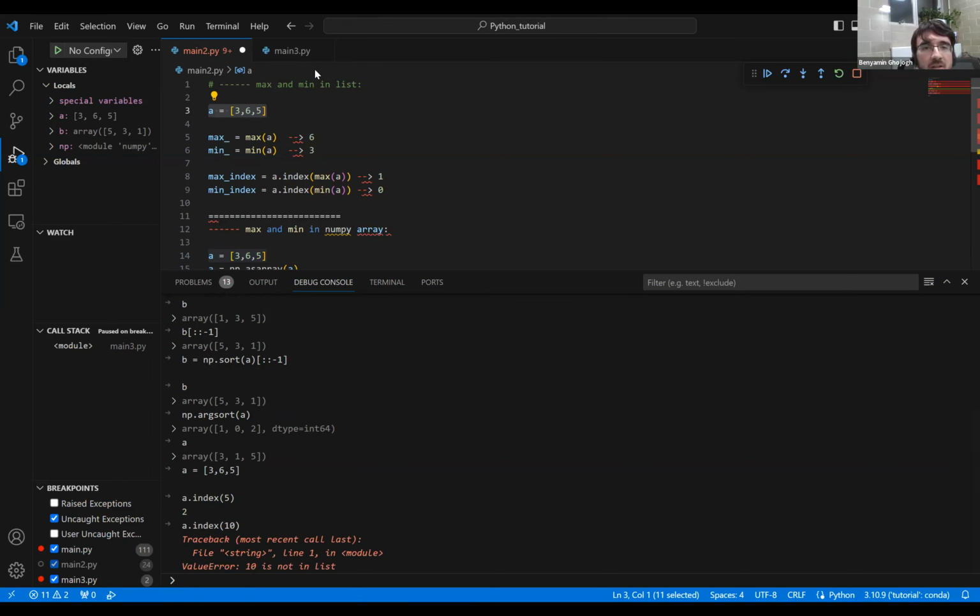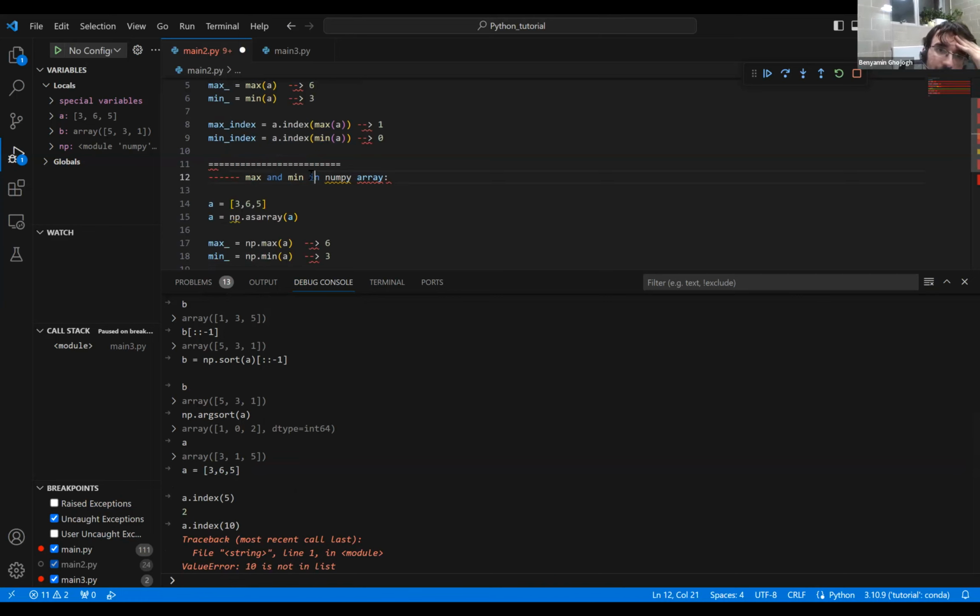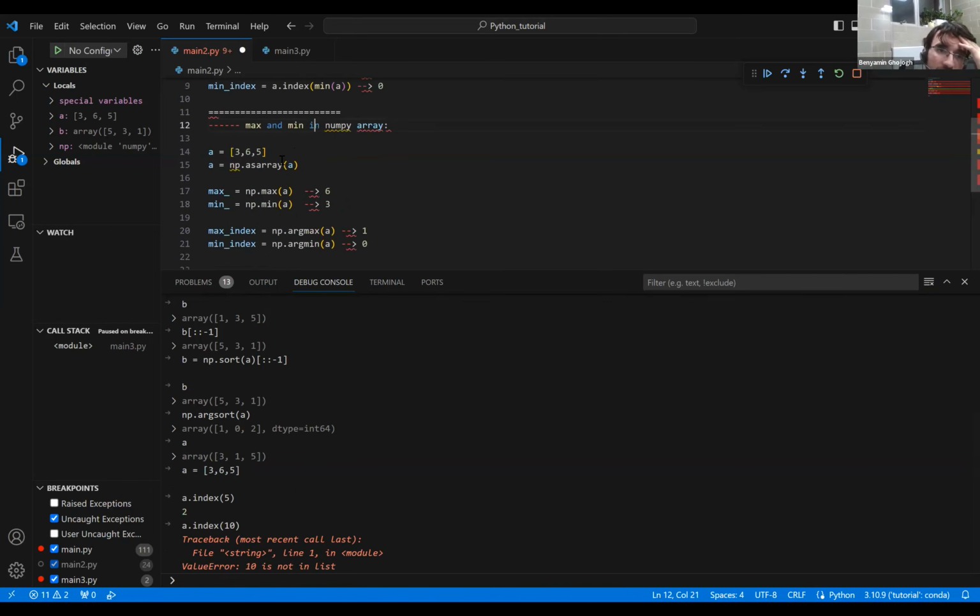So now using this, I can return the index of the maximum or the index of the minimum. In a numpy array, I can have np.max, np.min, where a is an array, or np.argmax or np.argmin. Okay, that was one thing.